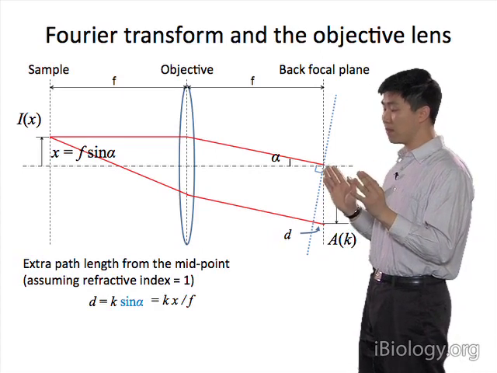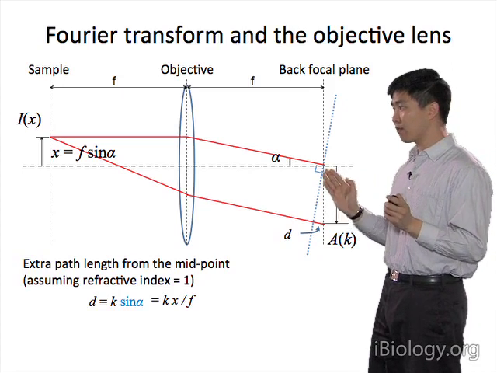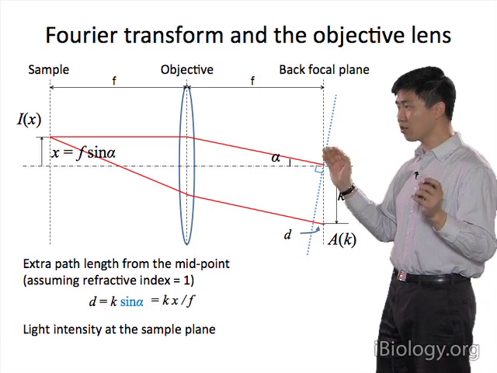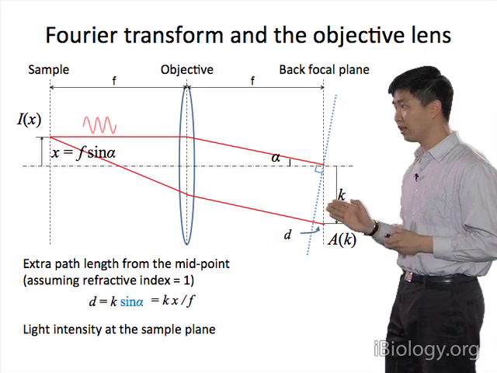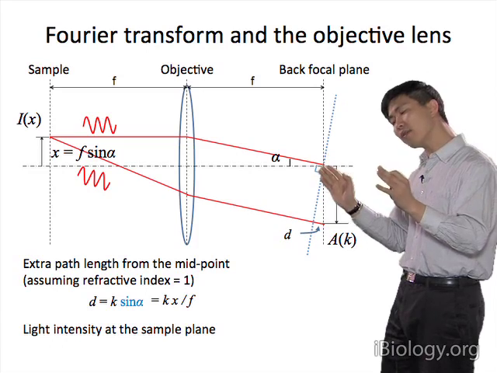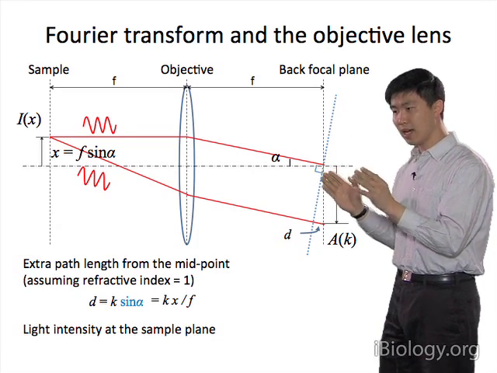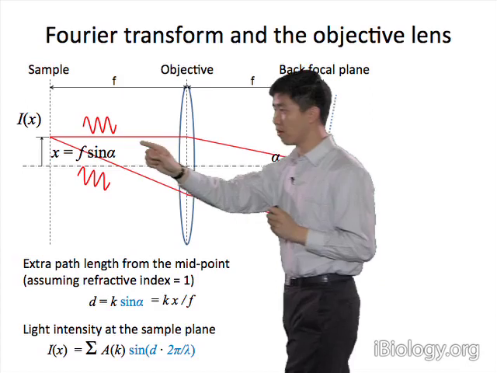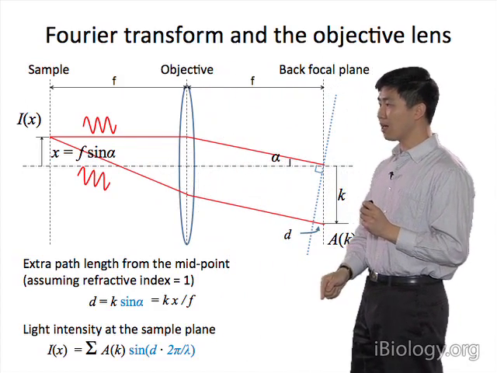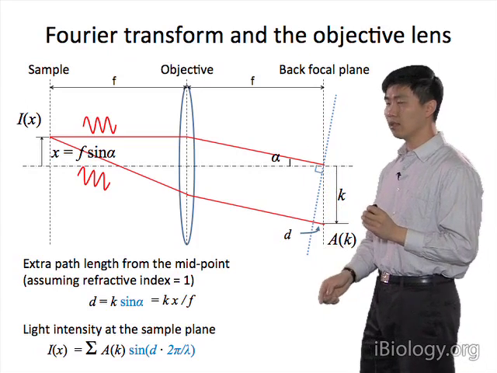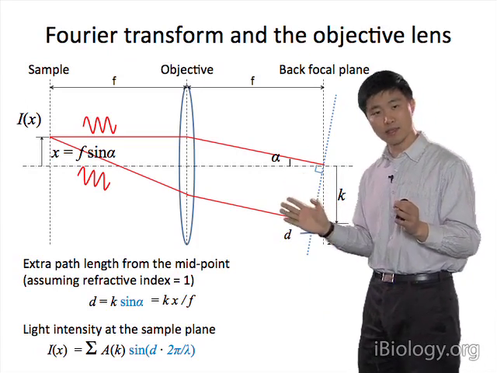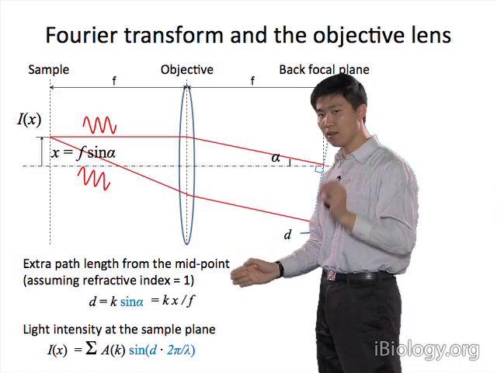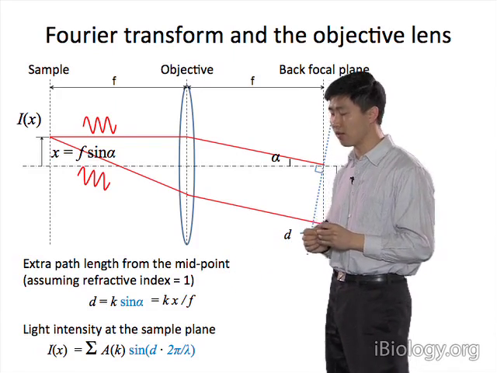So what does extra distance mean? Light propagates as waves from this plane all the way to the sample, and then these two waves, or many waves, can add together. One wave here, another wave has traveled some extra distance, so there's some phase delay. And light is also a sine wave, so we can write that in. So the intensity I at the sample is going to be a sum of the intensity over the back focal plane times the effect of different phase delays, and that is a sine function. So what we get here is the sum of A(k) times sine of 2 pi d over lambda. Lambda is the wavelength of the light.